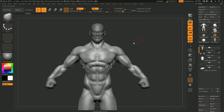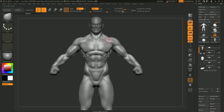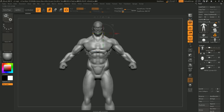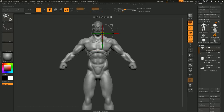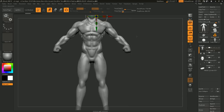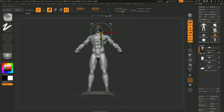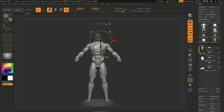All right, based on the drawing I got here, I'm going to make his shoulders wider. I'm going to maybe widen his torso a bit more. So I'm really going to go all superhero about it. Actually, I forgot to do multiple subtools right here. Mask that. I'm going to mask this. Now I'm going to widen a bit.